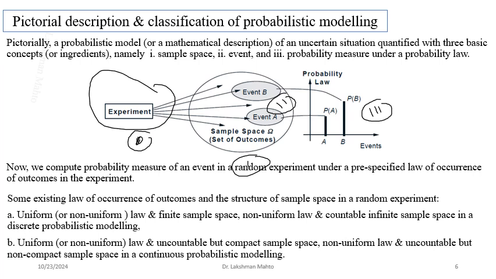But if you have elected one MP, MLA or whoever, for whom you people have given votes, then after the election that person would be no more in your league under uniform law, because that elected person will have various privileges. So if you talk about facility-wise distribution between you and the elected people, there would be a non-uniform pattern. Everything starts at the beginning at the uniform level, and then you go to the non-uniform level. Those are the probability laws, uniform and non-uniform. In uniform there is a single kind, while in non-uniform various kinds will come.